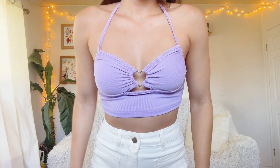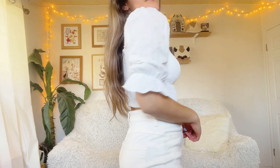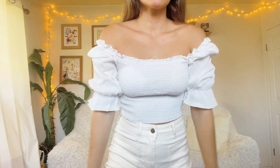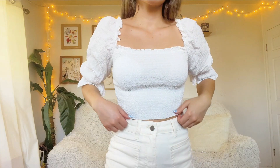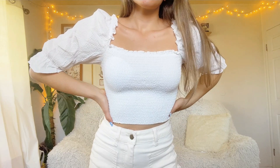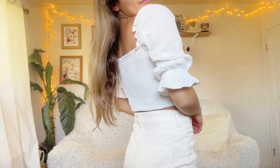Taking a break from tank tops — I love a good puff sleeve top and I got two of them. The first is this white sheer top with a straight neckline and ruffle trim detailing on both the sleeves and the top portion. I wanted a solid-color puff sleeve top I could style many different ways with skirts, shorts, and pants. Because it's white it goes with everything — kind of a basic tee but elevated with the puff sleeves. Another perk: the puff sleeves give your arms room to breathe during summer but also provide sun coverage. Really cute.